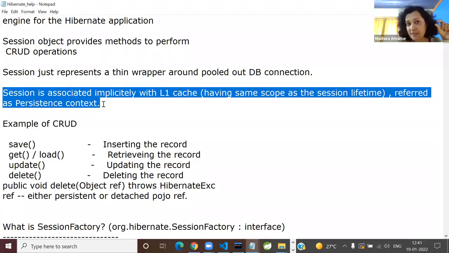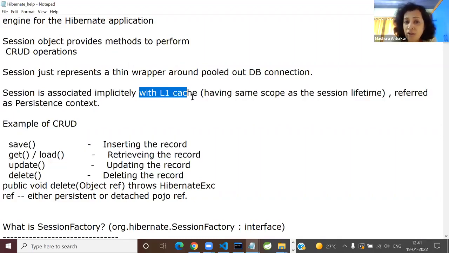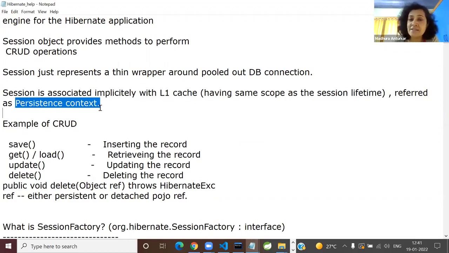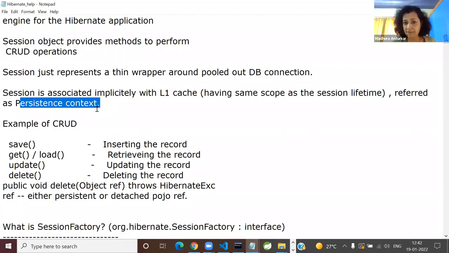So whenever you open a session, what does that mean? It is just going to pull out a database connection and wrap it in a Hibernate session so that we can enjoy this API. But the additional, side benefit you get is that all sessions are implicitly associated with a level 1 cache. You can't easily disable that. And that level 1 cache, or L1 cache, is referred to as the persistence environment, persistence context. Little bit heavyweight words, so just understand it in a simple manner. Anytime you open the session, are you going to get the inherent caching support? 100% yes. This L1 cache is also called the session level cache or persistence context, which you get automatically.